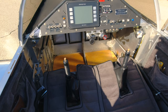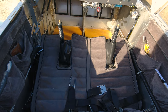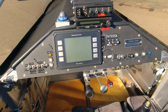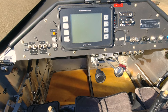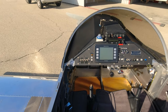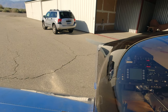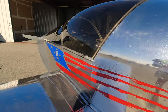As I said, this aircraft was completed in 2007 and was signed off by an FAA-designated examiner. I am currently flying this aircraft and have accumulated approximately 285 hours. Both aircraft and engine kits were purchased directly from Sonex Incorporated in Oshkosh, Wisconsin, fabricated and assembled in my home garage in Palm Desert, California, and all final assembly and subsequent storage has been in a hangar at the Jacqueline Cochran Airport in Thermal, California.